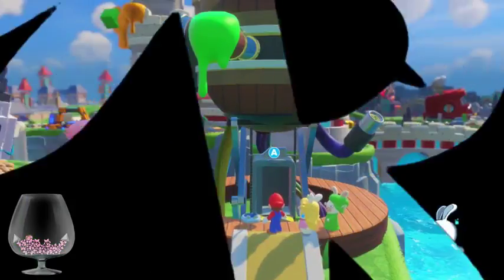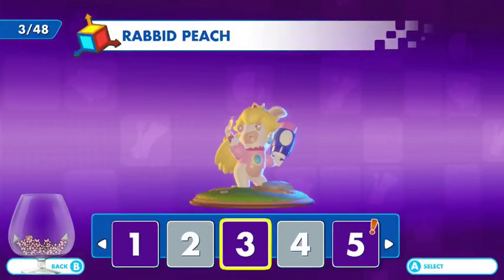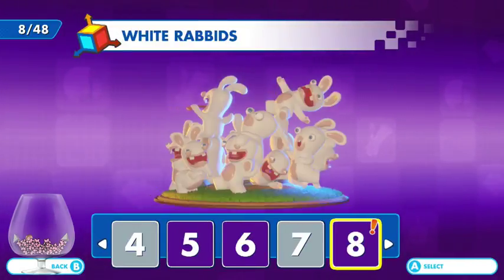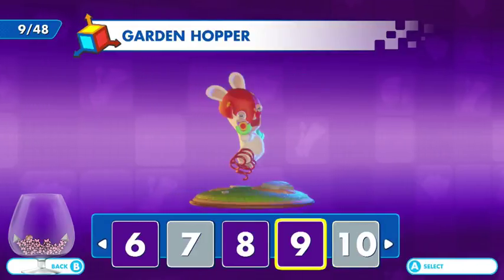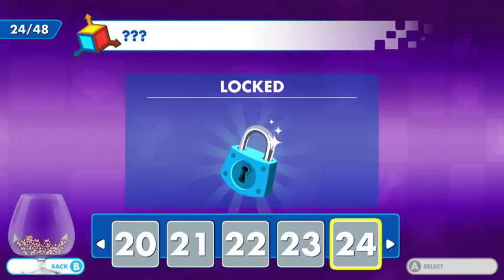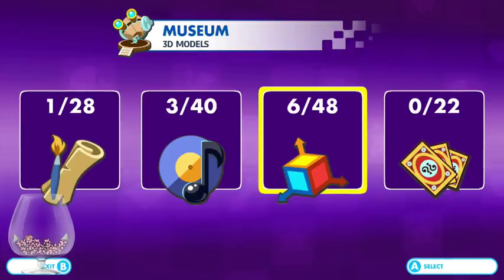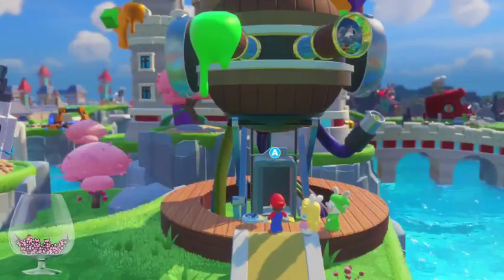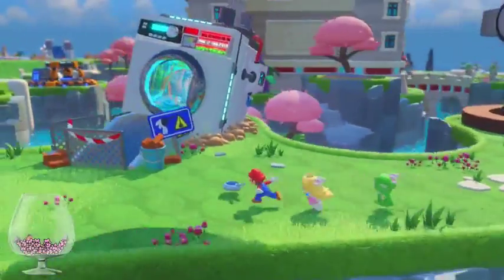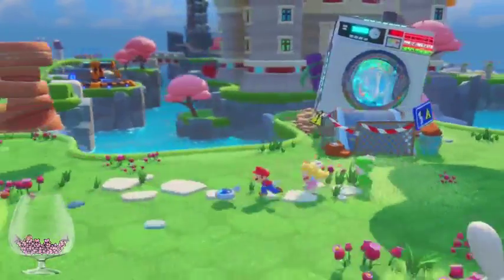Actually, well, we didn't unlock any new concept art. Let's look at some of these figures. Toadettes, White Rabbids, Garden Hopper, I think that's all of them. Okay, I don't need to look at soundtracks, really. Okay. This is still not unlocked. So that's for later.